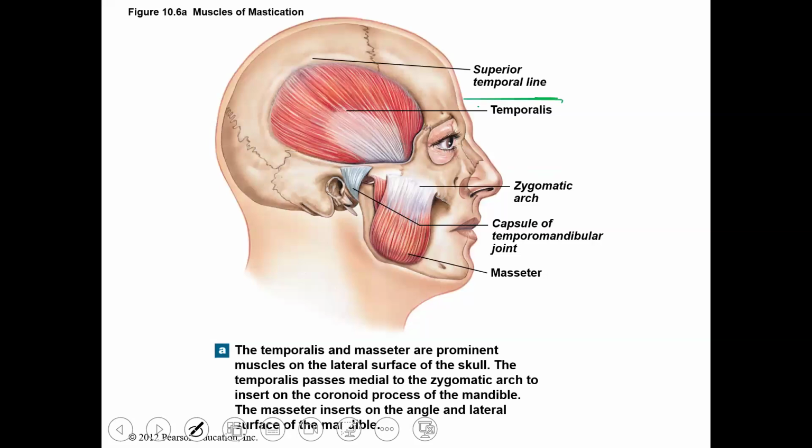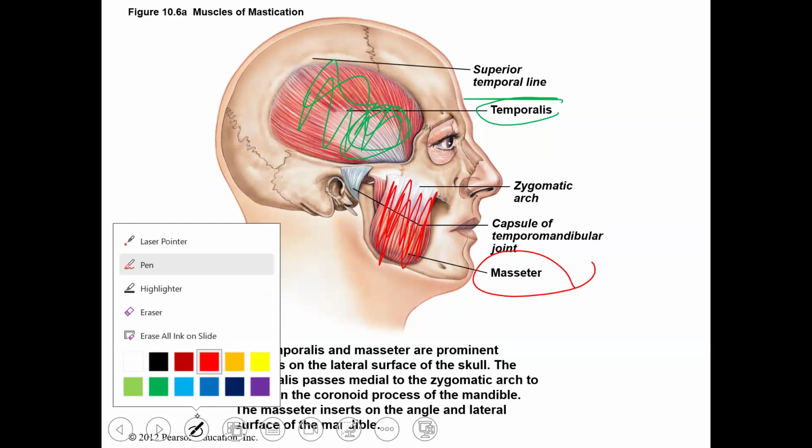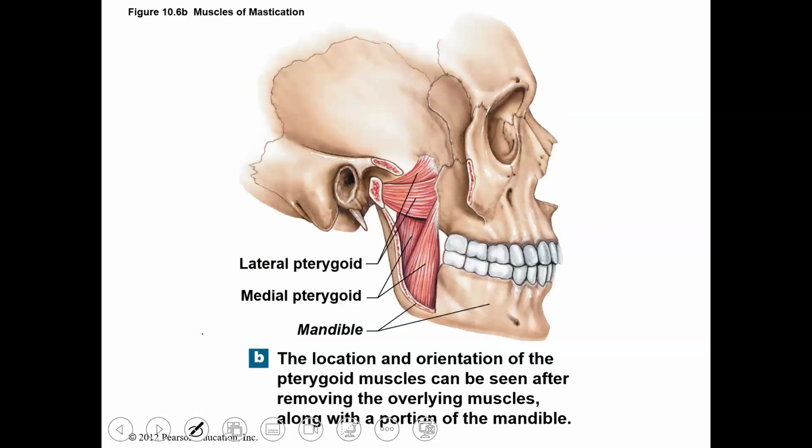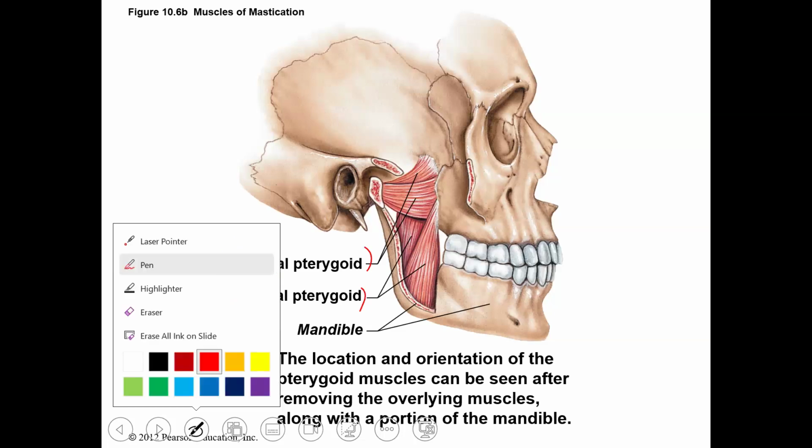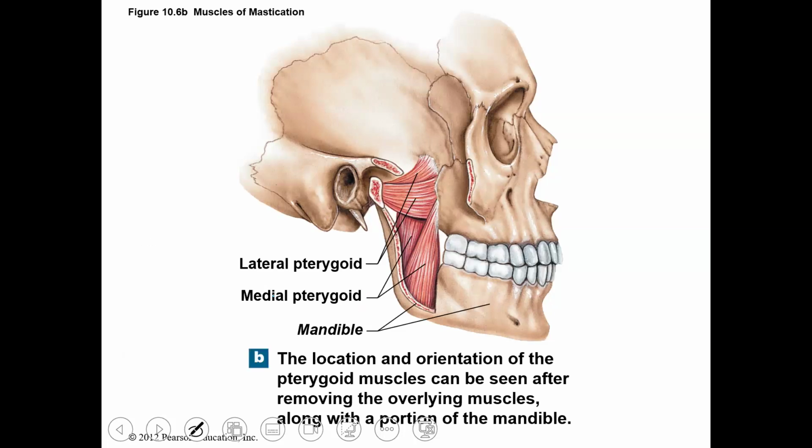And you can see them right here. So temporalis right at the temples here. Okay, temporalis. And then we see masseter. You could see why that would be a muscle of mastication or chewing. And then you can see the pterygoids here, lateral and medial pterygoid. So let me color code that for you. Medial pterygoid. And lateral pterygoid.